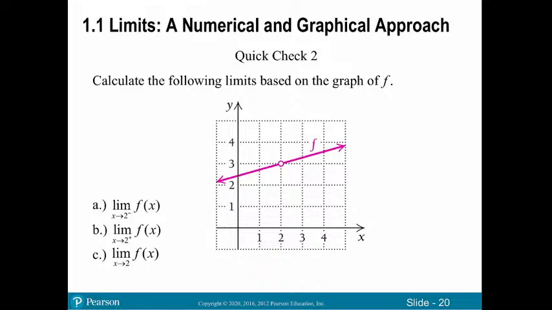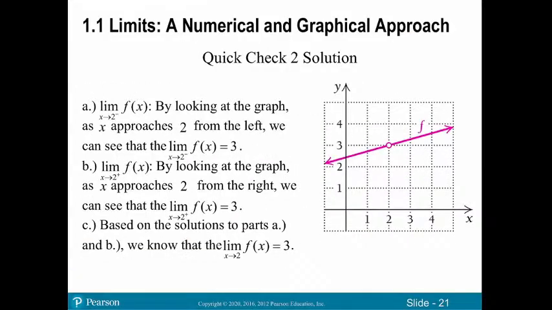Right? So remember, with limits, we're not really concerned with the value at the point. We're more so concerned with when we're close to a point. Okay, and here's just a typed version of what we just said.